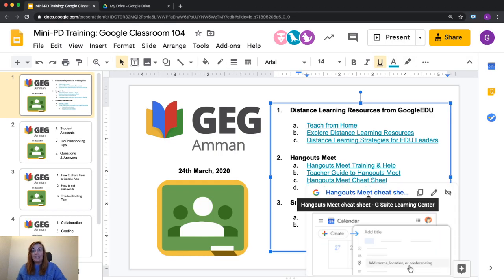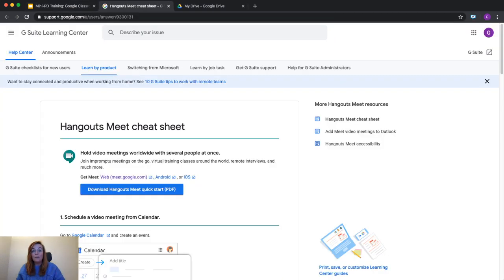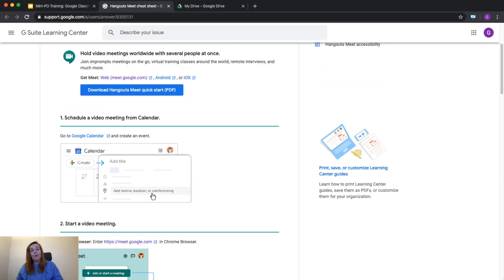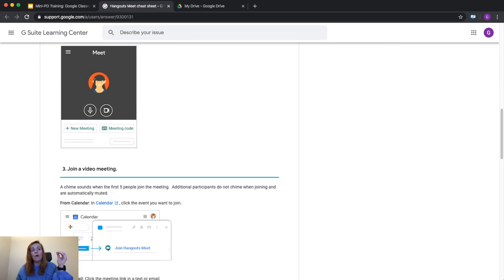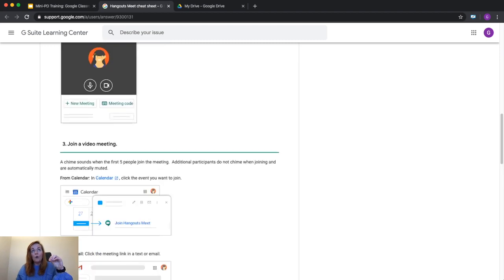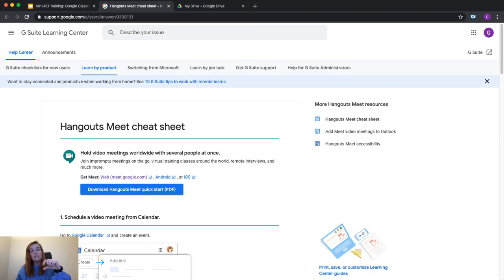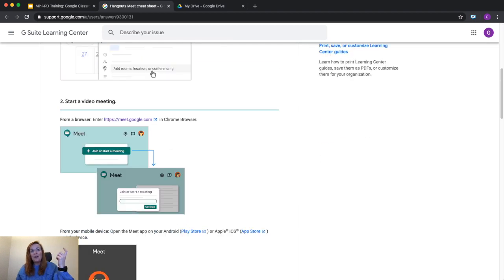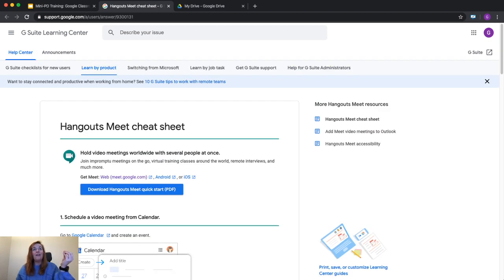Hangouts Meet Cheat Sheet is 2.C, and this will really help you guys. You can download it as a PDF and you can keep it with you or pin it to your board if you have a little mini office that you're going to be using from home. It basically is a cheat sheet to tell you how to set up video conferencing. So I'm going to leave you guys with that. You can just scroll through and go at your own pace, but it's nice because it's got pictures and diagrams. Some people learn with web tutorials and others learn with pictures and arrows. So it's nice that Google gives you all of those options.